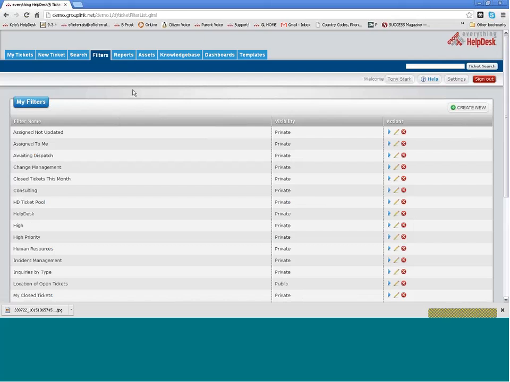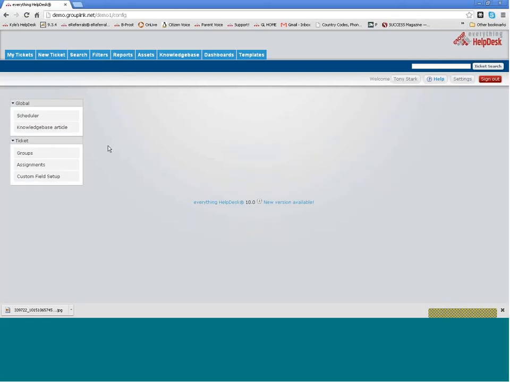The final thing, remember, we talked about easy to gather information, easy to work on it, easy to run reports and filter through the information. Now we want to talk about easy to configure, some things that you can do there. So I'm going to go to settings here. Remember, Tony is a manager of the help desk, so he has a few other rights.